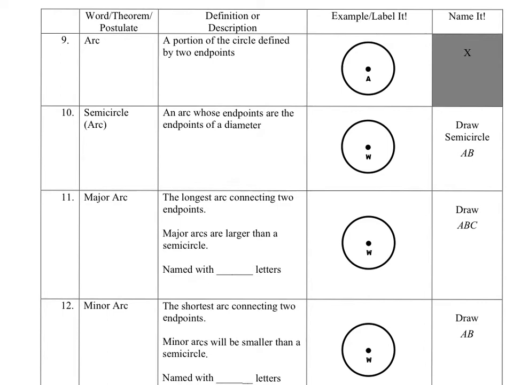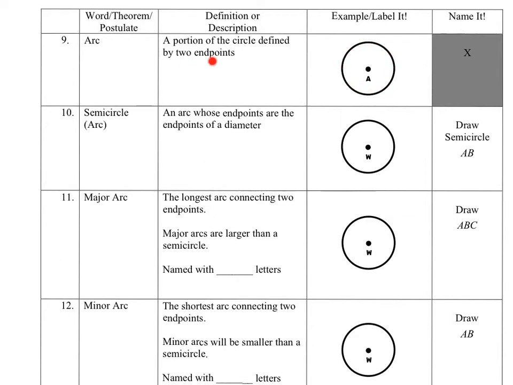And again, I've got my definitions here. So an arc is a portion of the circle. So that goes back to what we were saying on the previous video, that the circle itself is only this ring. It's not the space inside. So if we're talking about an arc being a portion of the circle, we're just talking about a portion of this black ring here.